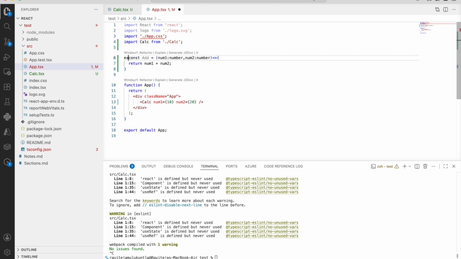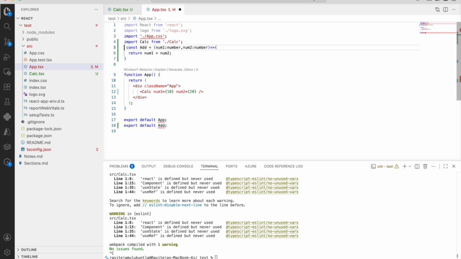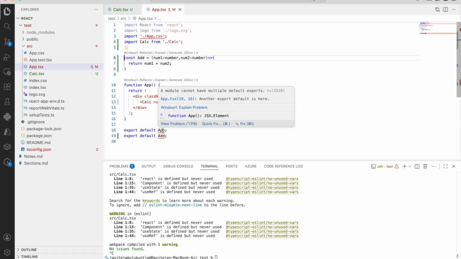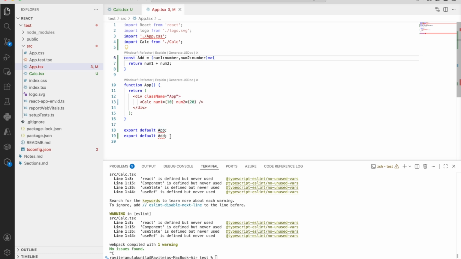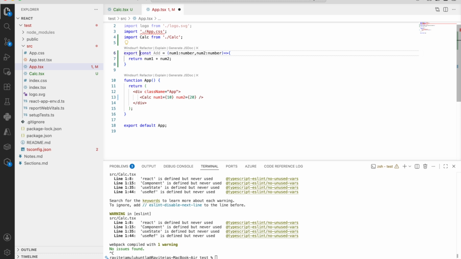We have to export this now as export. If you try to do export default again for add, it will throw the error. You can see that the module cannot have multiple default exports. So let me export as a function.